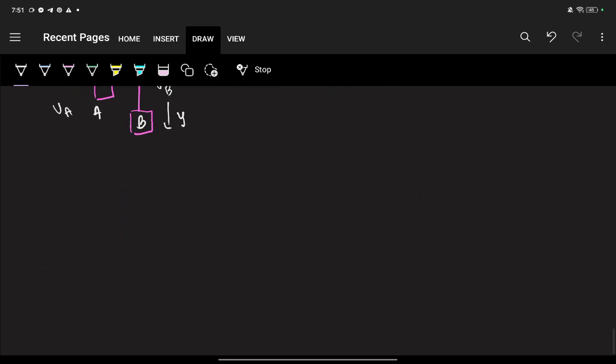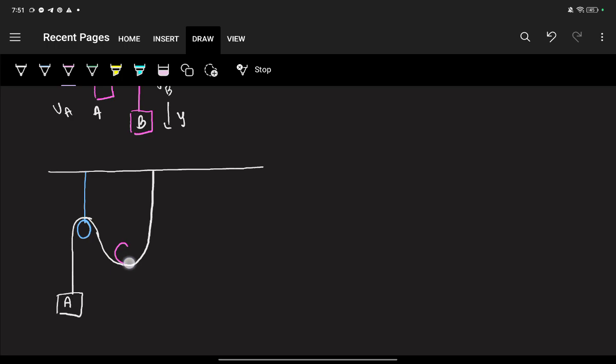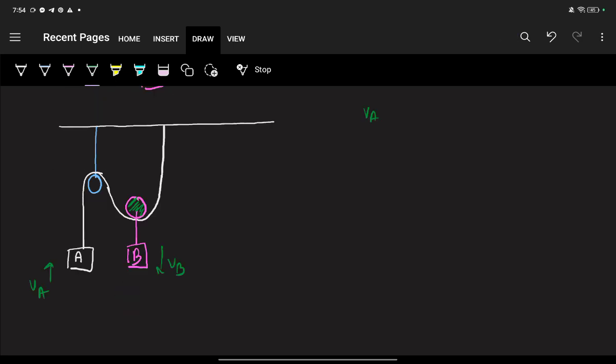Now let's make it a bit difficult, okay? There is this pulley, block A. Solve this question. Okay, so how are we going to solve this question? See, let's say this block A displaces by an amount x in upward direction. So since this string is only one, it will transfer x displacement in this downward direction, right? And here this pulley is connected with two ends, right? This one and this one. So it'd be 2x. So whatever the y displacement was, it will be equal to 2x.